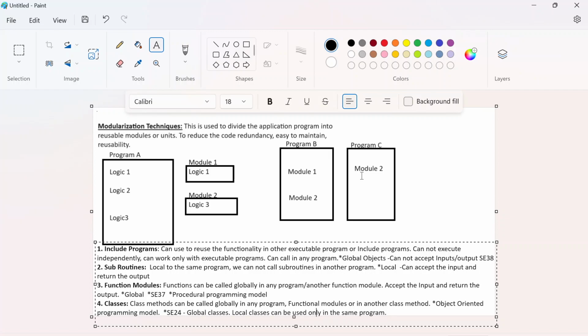No one allows writing all the logic in the same program with thousands of lines of code, line by line. Instead, we need to modularize the code using class methods, include programs, or function modules. But these days, in most projects, class methods are recommended. Modularize your code into class methods and call them in the program instead of writing all the statements in the same program.